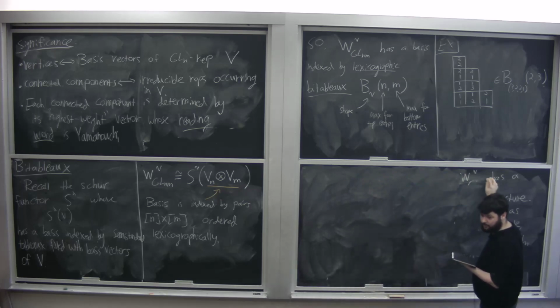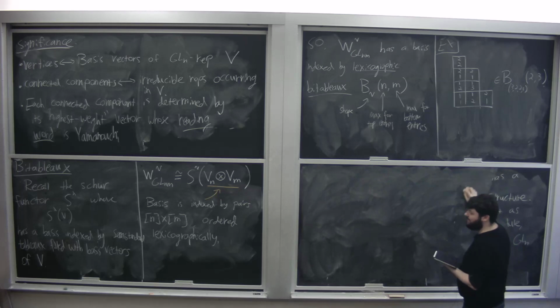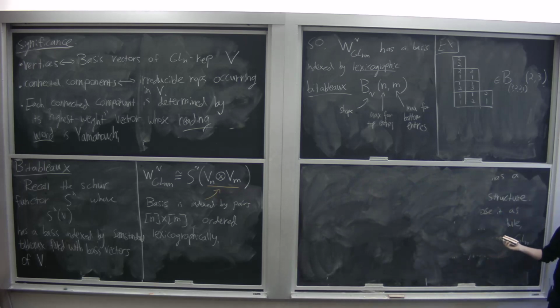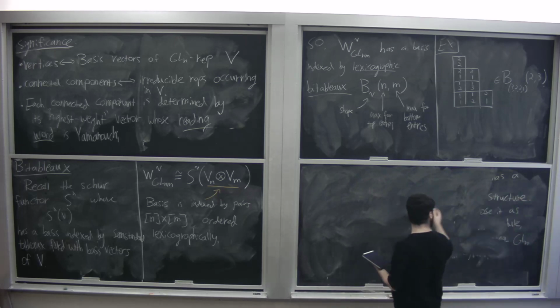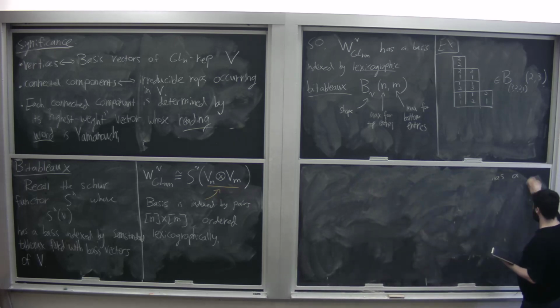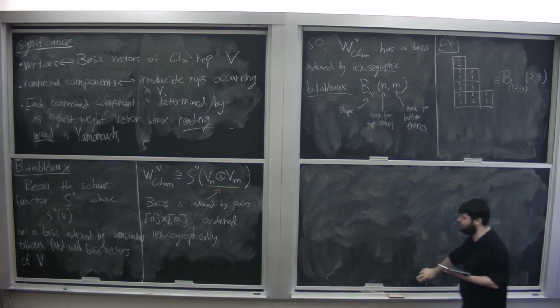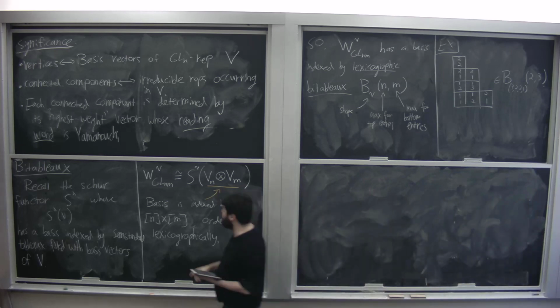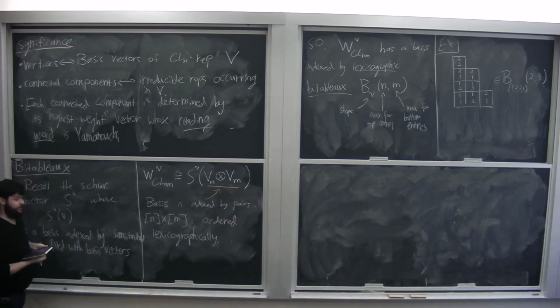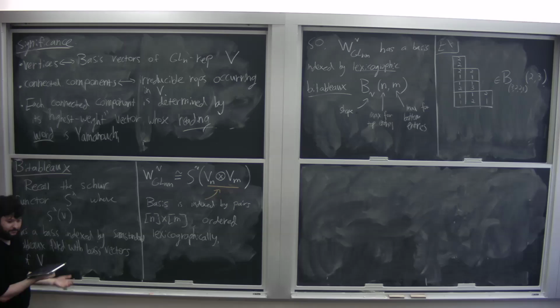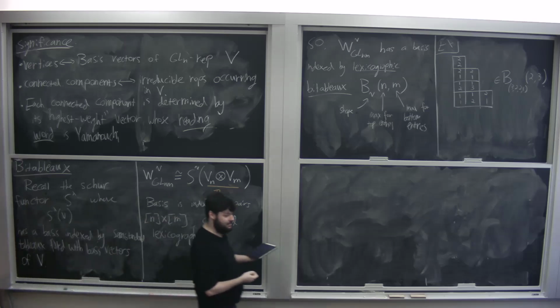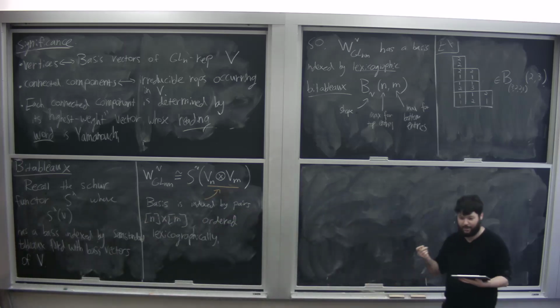Is this your result? I mean, it's not really a result yet, is it? This is just about bases. So you have a space, you find a Schur functor, and you're saying that you get a basis indexed by these. This, in a sense, is just the definition of the Schur functor, if you choose my definition of the Schur functor. Okay. Right. In a moment, I'll state something that's actually a result, and then we can maybe talk about that.